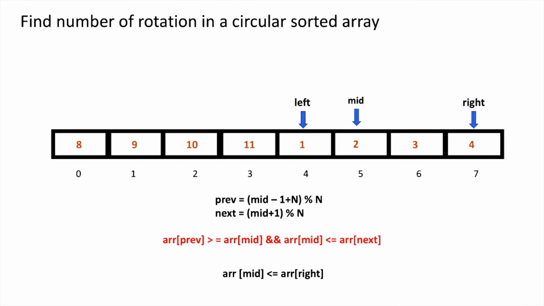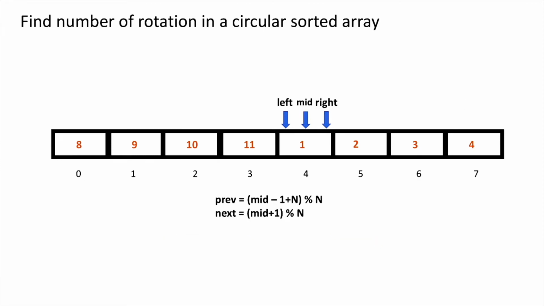Over here we will first check whether the element on the right hand side is greater than the mid element or not. We can see the value on the right hand side is greater than that of the middle element. So this condition satisfies, which means the subarray on the right hand side is in perfectly sorted increasing order. So our minimum element should lie on the left hand side, and thus we will again change our pointers to the fourth element of our list.